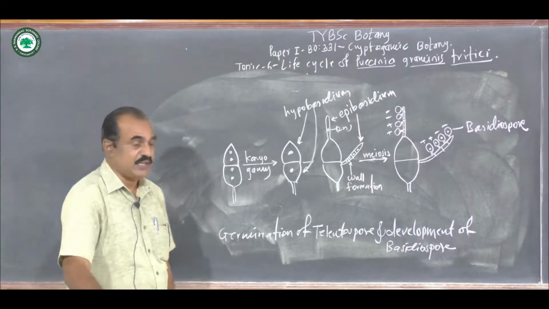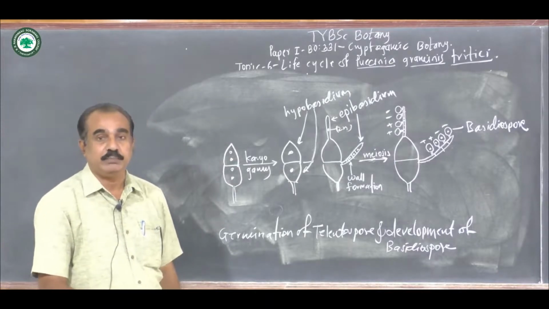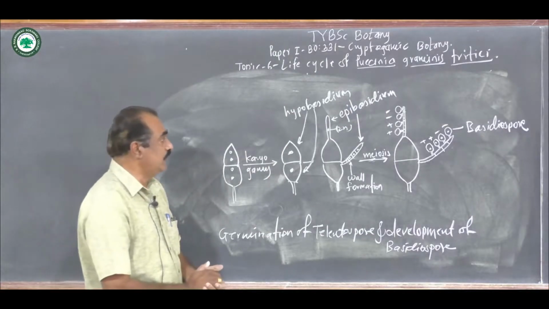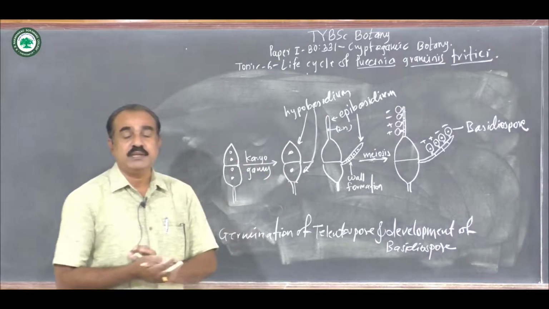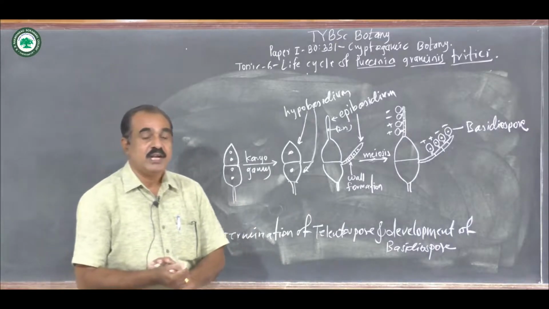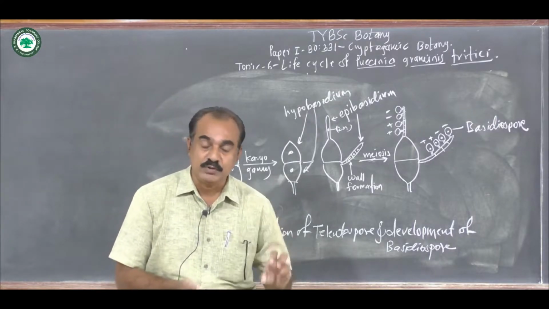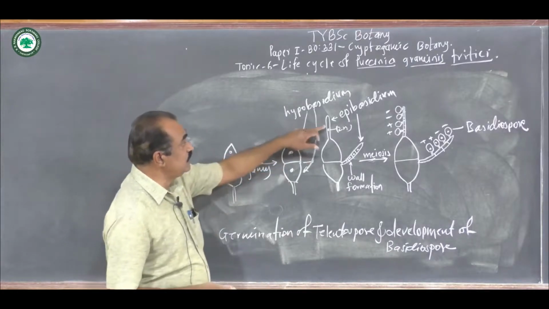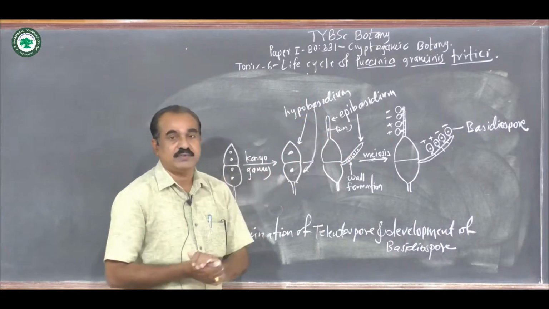Here karyogamy takes place. That means the plus and minus strain nuclei in both cells unite with each other to form a diploid nucleus. Now in each cell there is a single diploid nucleus. Meanwhile the upper cell from the apex and the lower cell just below the septum form a filament-like structure. These filament-like structures are called the epibasidia. In this way, two epibasidia are developed, and the cell of the Teliospore is called the hypobasidium. So this is the hypobasidium, this is the hypobasidium, and this newly formed filament-like structure is called the epibasidium, and this is also the epibasidium.